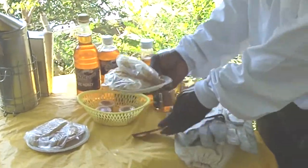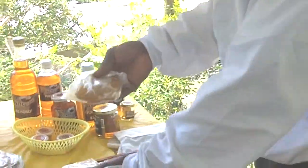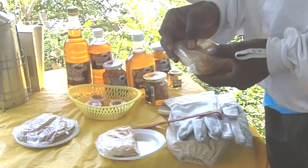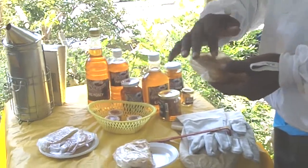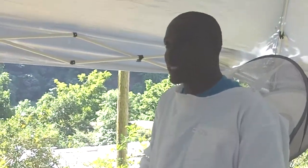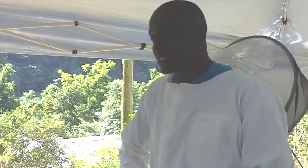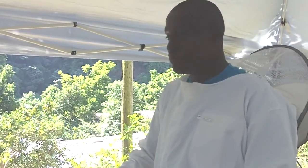Here you have the comb, and a lot of people would love to get this because it is very nice — a very nice thing to eat. Also from this you will get the wax after the honey has been extracted. You will be able to melt it and boil it to get the wax, and that is what you use to make the candle. That is what people use to clean the floor — they call it the wax. This is also what you would use to build and boil and get the foundation from.